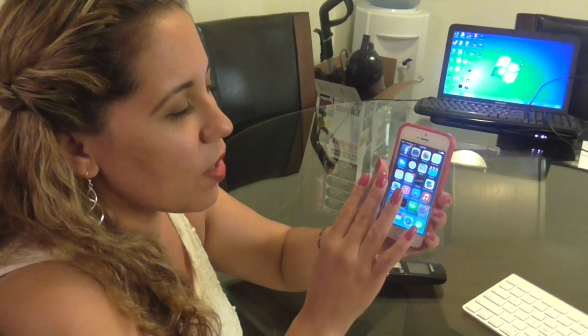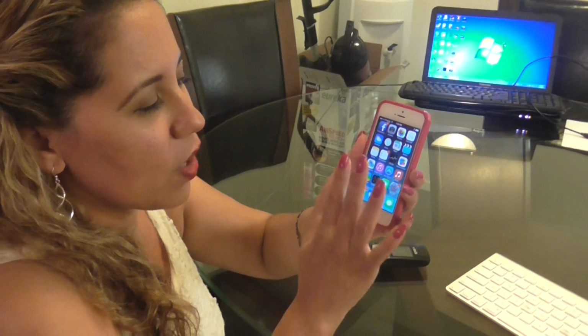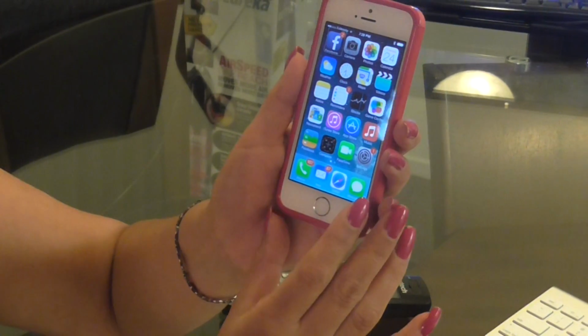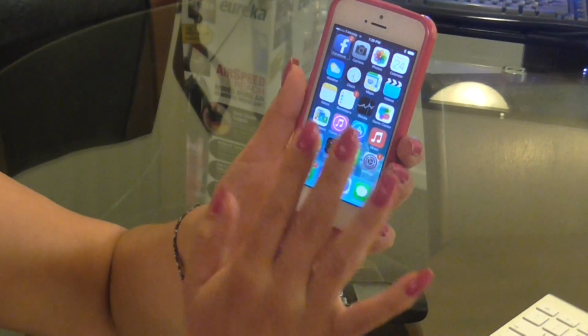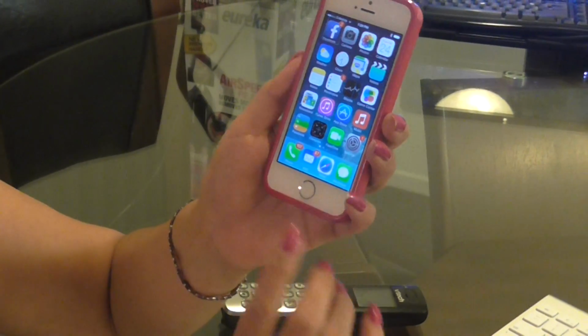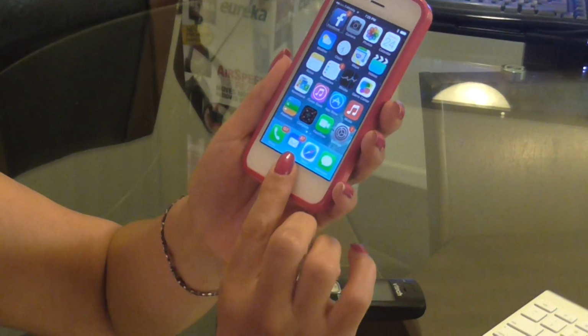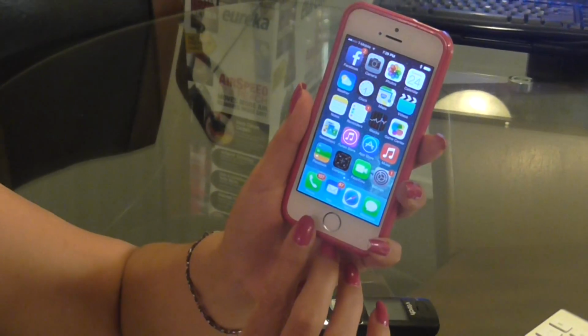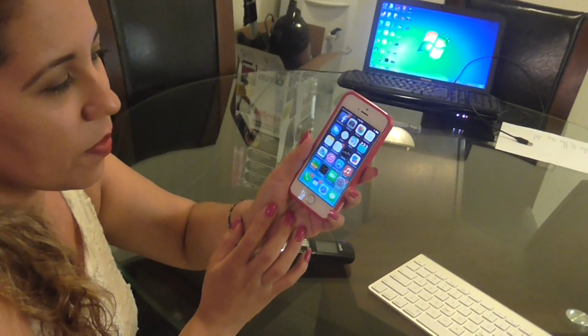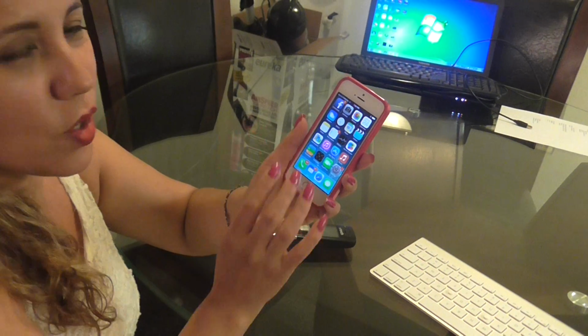Okay. And then if I turn off the VoiceOver program using three fingers, I'm going to turn it off. Speech off. If I want to bring it back, three fingers. Speech on. See? Or I can use the home button three times. Voiceover off. If I want to bring it back, 1, 2, 3. Voiceover on. See? And that's how we use the fingers.